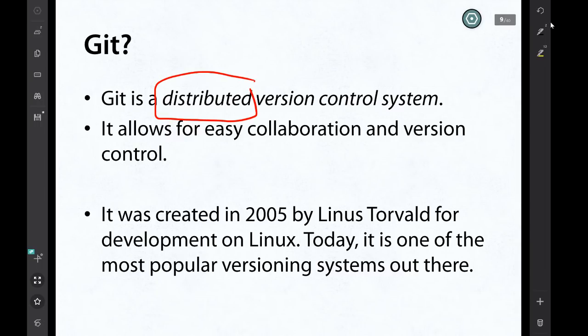Okay, so now Bitkeeper was scaling very well for Linux, but by 2005, 2006, around that time, what started happening was a lot of people started using Linux and a lot of people started contributing to Linux, which resulted in a very high patch rate. That was that there are people contributing changes to the Linux kernel, almost more than one new change per minute. So you need a very highly scalable version control system to be able to handle this rate of churn in your code. Every minute somebody is sending some new changes to your code and that needs to be merged, and there are so many people, thousands of people contributing to it together.